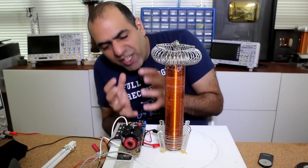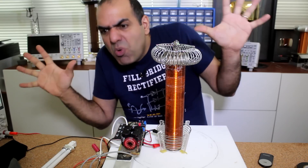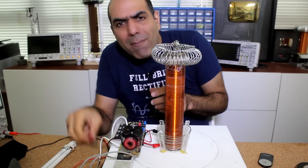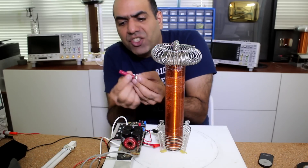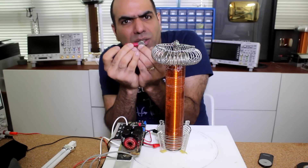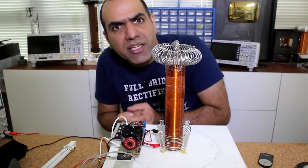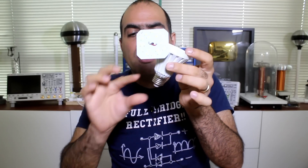Electric, magnetic, or gravity fields in a stationary object are stationary — they don't move or stream out. Only when a magnet moves does it send waves of magnetic field through the universe that can create electricity through a coil. So a stationary magnet with respect to a coil doesn't create any electricity. For all the other tricks I did here, there is one common factor and that's a well-hidden battery. In my case, the battery is in the lamp, and the lamp turns on if I short its contacts.